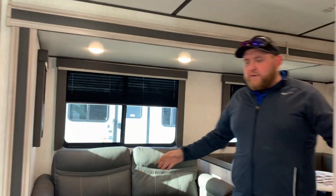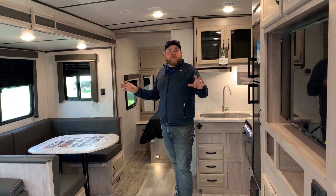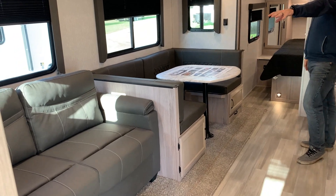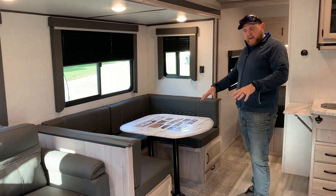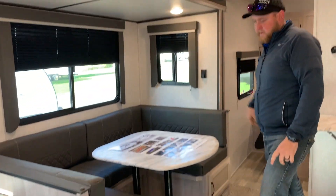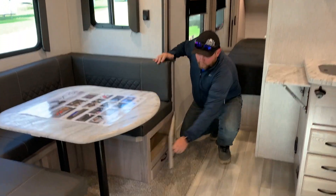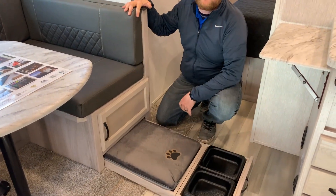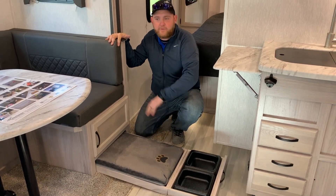Making our way in - these are the all-new colors, new flooring, new interior wall panels, the doors, everything. This is the newest colors you can get. We have a nice big open living area with a tri-fold sofa that'll pull out to an extra bed. You've also got a large U-shaped dinette that'll drop down into an extra bed, and there is storage underneath those dinette seats all the way around. This one also has a pet center - not only do you get storage on this side, but down below you've got pet bowls and a pet bed that'll pull out.